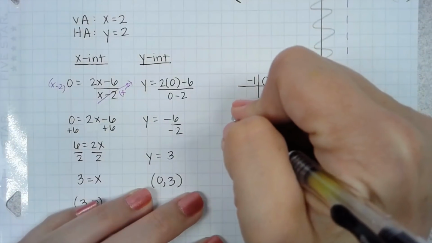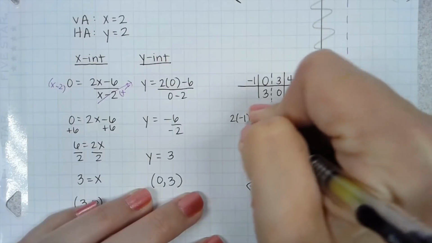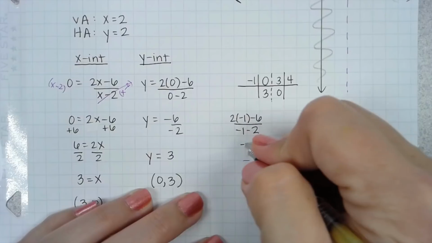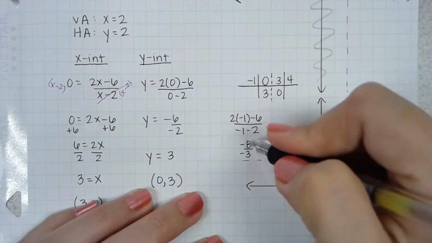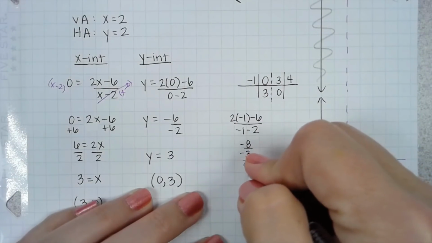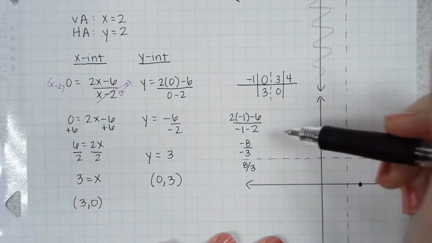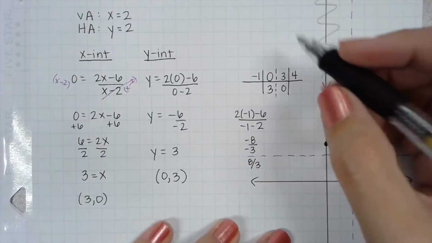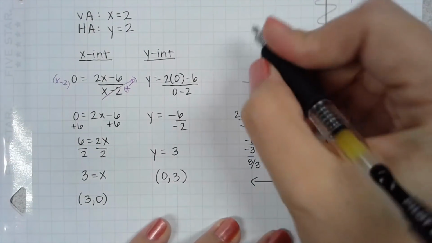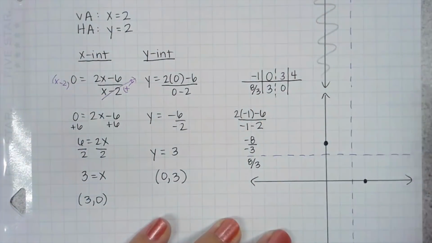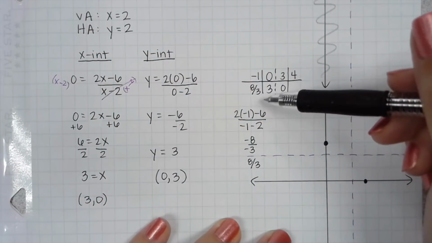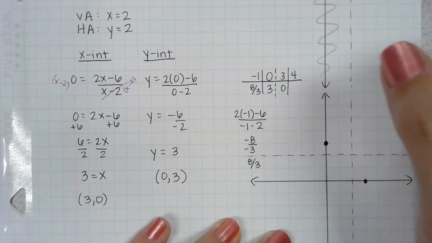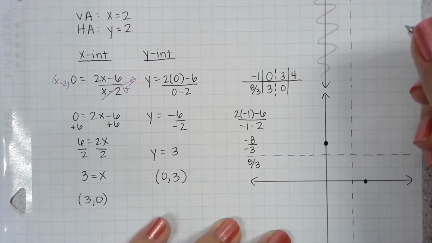So when I plug in the -1, I'm plugging it into the function. I'm going to get, let's see, -8 over -3. So this one actually isn't going to work out to be a whole number. We're going to get 8/3 as your answer. But it doesn't matter that the number that I picked randomly didn't give me a whole number answer. It's fine because it's going to give me the practice of graphing this fraction. So I'm going to go ahead and leave it. Some students might want to change this number because 8/3 is 2 2/3. So if graphing the fraction doesn't make you happy, then you can always pick a different number that would give you a whole number answer.